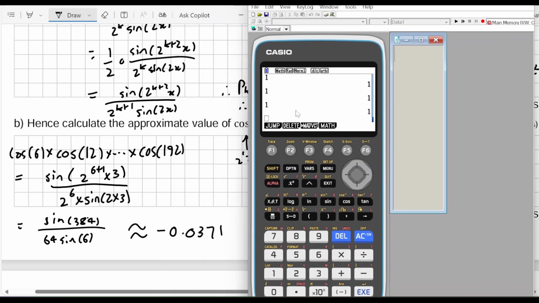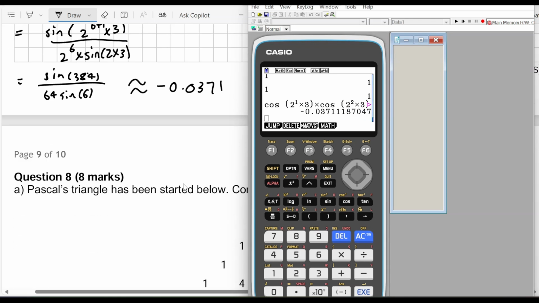All right, so we can actually double check whether or not this is right. Now, as far as I know, there's not really a product thing in the calculator that we can use, unless I'm missing it somewhere. But basically, you can just enter the product as is. So it was 2 to the 1 times 3 for that bit. And then we're going to be timesing by cos of 2 squared times 3. We're going to be going all the way up to 2 to the power of 6 here. All right, once you got that all entered in and you're still in radians, hit enter and you should get the same answer, which is good news for us.